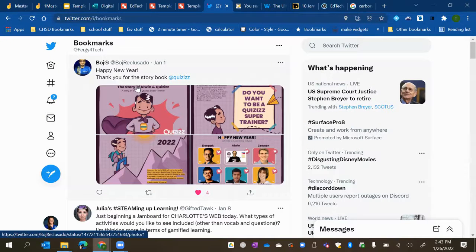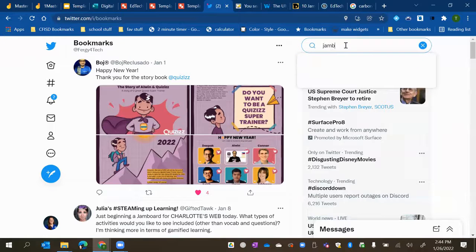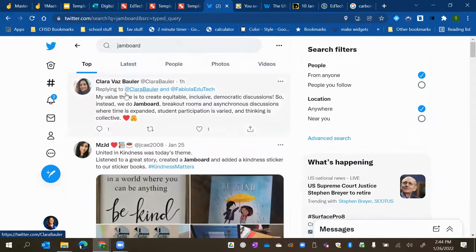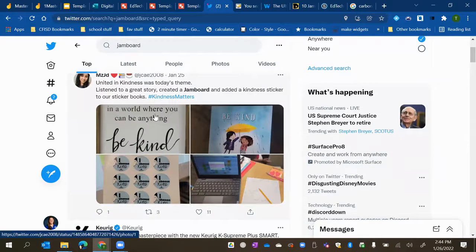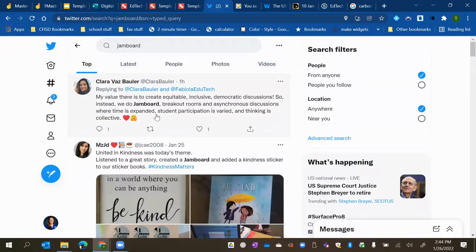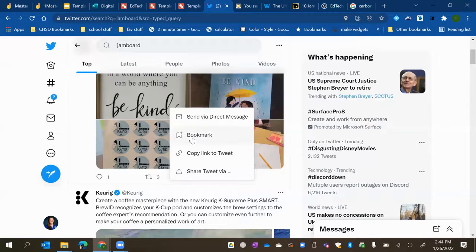I have some other examples that I want to share with you. And right here we have Twitter. Twitter, if you're not on it, is a great resource for you to be able to find cool things that other teachers are doing. So the first thing I'm going to do is write in Jamboard. If I could spell it, that'd be super awesome. Everything starts with top, but you can also choose these as filters. These are things that people have shared online about how they're using Jamboard. It's pretty amazing the things that people are using Jamboard for, giving you ideas, and sometimes they even share templates. One thing that I like to do when I come across something that has been shared is I click on this little up arrow, it's your little share thing, and I bookmark it.